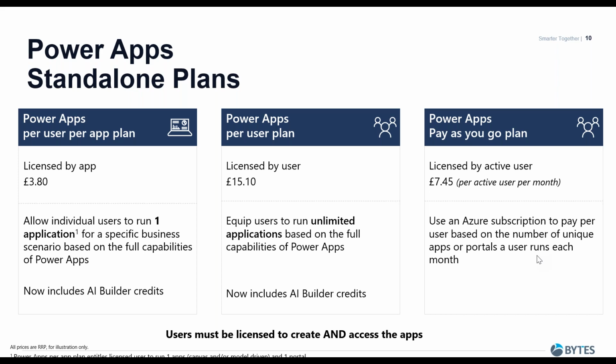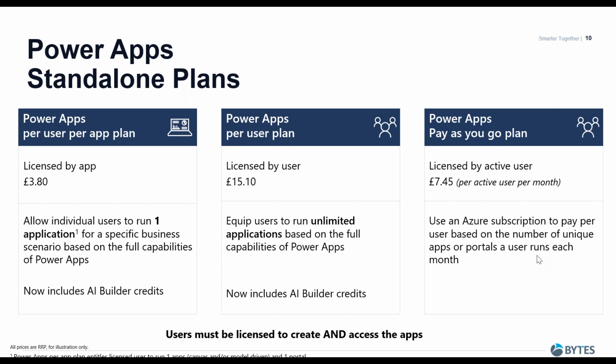And there are three ways to license Power Apps. First option, per user per app, which is also called per app, which allows the licensed user to access one application and one portal, and we'll talk more about the portal licensing in a second. That licensing we often see for users starting their Power Apps journey, because you can stack those licenses to access several applications.